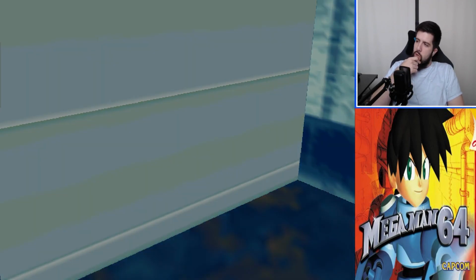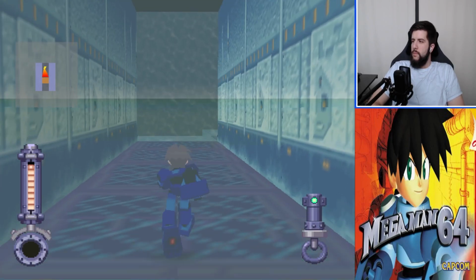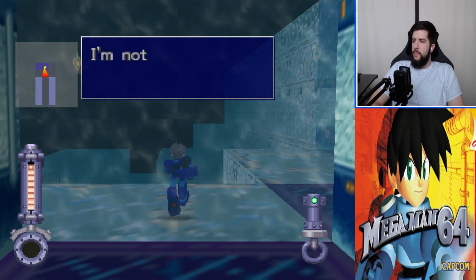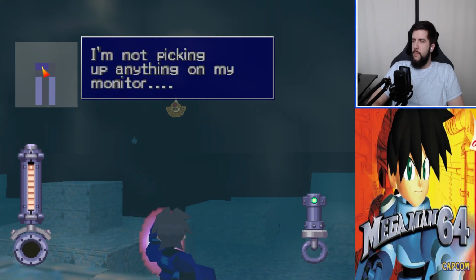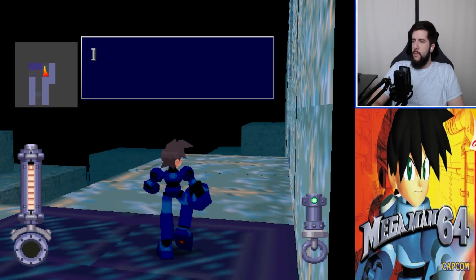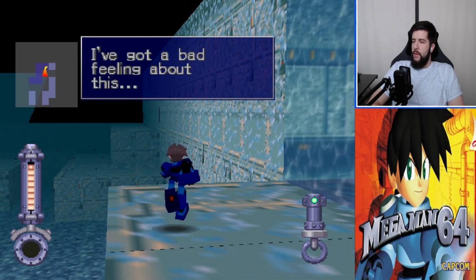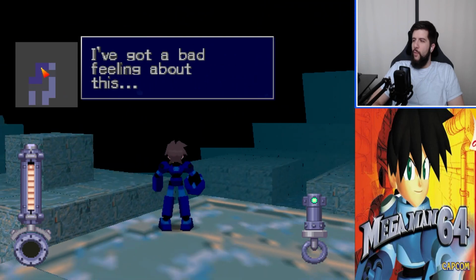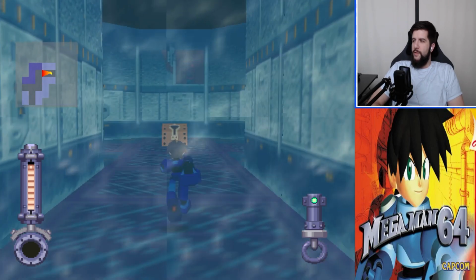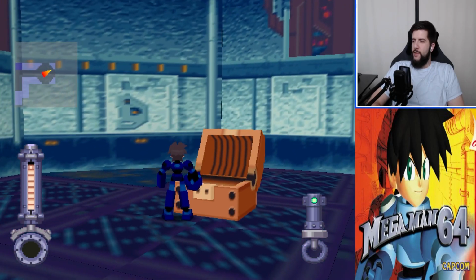Whoa! Where does this go to? Mega Man, what's in here? Okay. I'm not picking up anything on my monitor. I don't know. I've got a bad feeling about this. Yeah, it's just this one big creepy looking room. And there's all these enemies I've never seen before. It always used to give me the creeps.